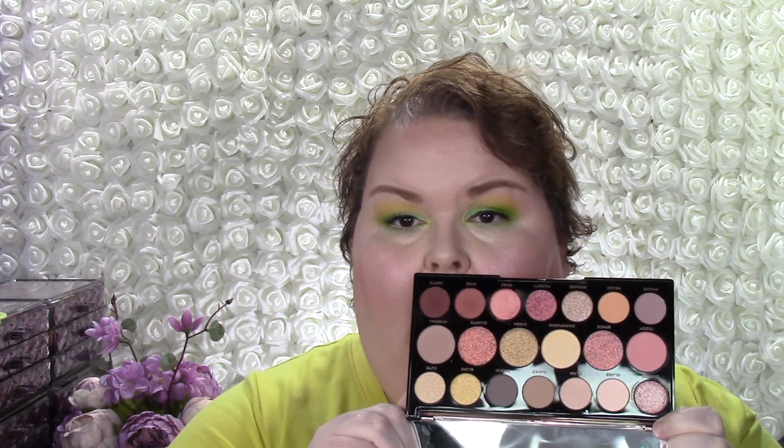Makeup Revolution, Precious Glamour, or Megastar. Is that my new one? I don't have my glasses on. There's 20. I've actually used 4 of these, so I really only need to use 16, which will be 4 different looks. So this is a very cool tone palette. If you saw my testing new makeup, I used this palette. It's very pretty. So I'm going to go ahead and pull one more.